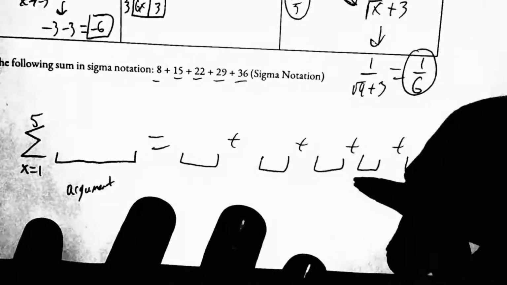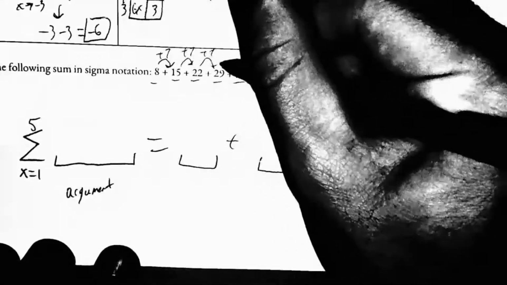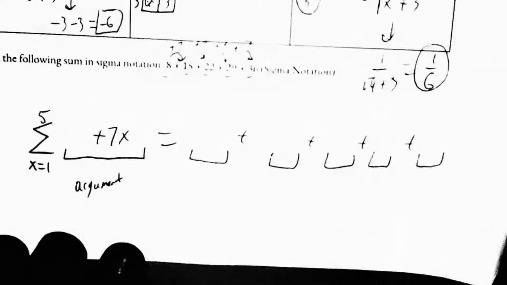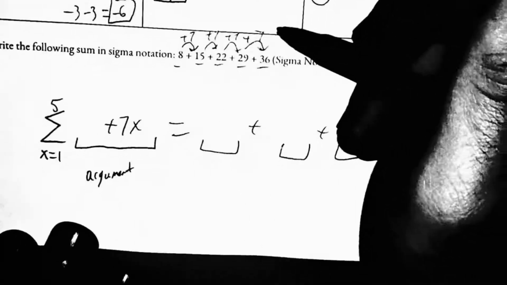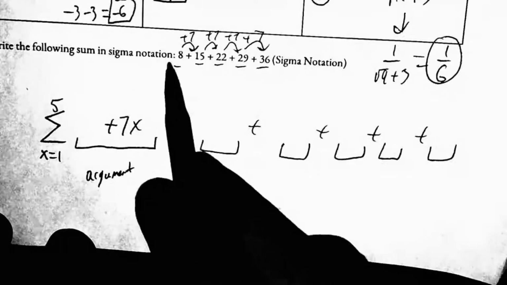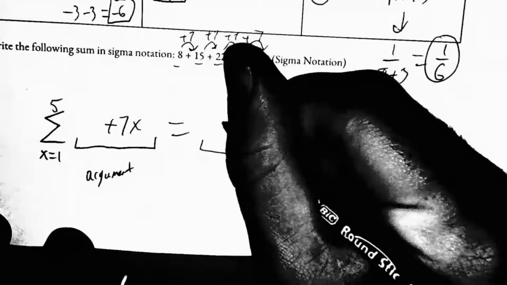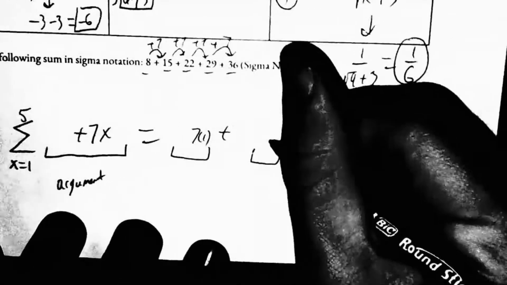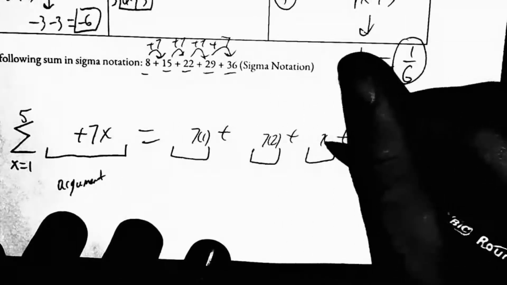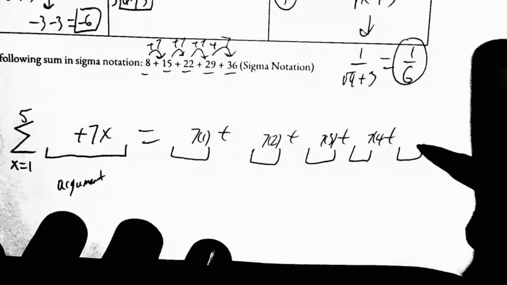Now, what's happening here? We're doing 8 plus 7 is 15, plus 7 is 22, plus 7 every time. So if my rate of change is 7, then I want to be adding 7 for every x, just like a linear equation. I'm adding 7 for every x, right? And then my starting point is 8. So if you imagine for my first term here, I'm going to plug in, it's going to be like 7 times 1. Then my next term is going to be 7 times 2, then 7 times 3, then 7 times 4, then 7 times 5, right?